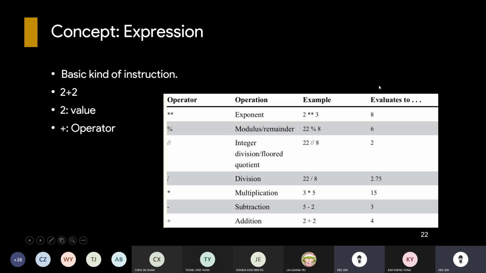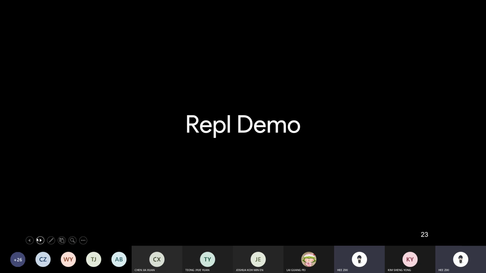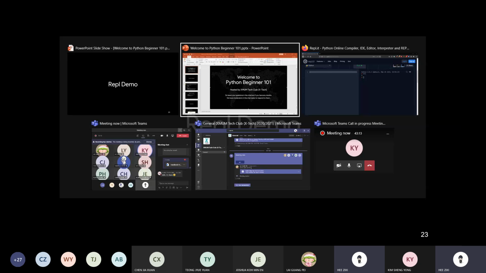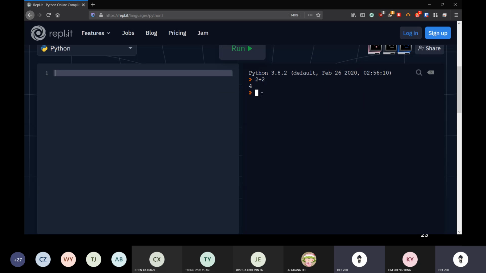Here's a table for you to look at. It is also included in the handbook. You can refer to it as I type the code along, right? Now I'm going to demo all the symbols for these operators. For example, there's plus, 2 plus 2. You can also do minus, 3 minus 2, or multiplication. But for multiplication here, we don't use the letter x like when we normally write multiply. In programming languages, it is the star symbol. So 3 times 5 is 15.